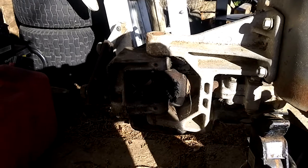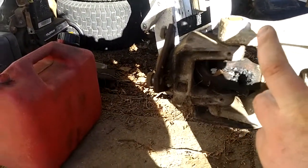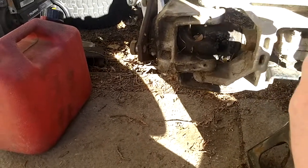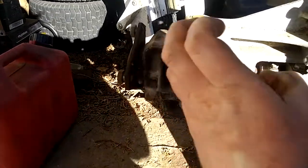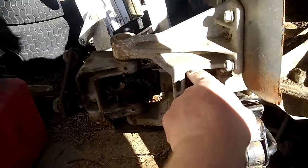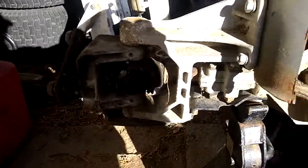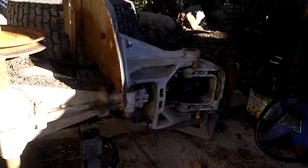If you can help me out it'd be greatly appreciated. I really hope I don't have to take this u-joint apart — that would really suck. There has to be some way to get this u-joint off the axle. I don't know if it just slides off once everything is released, or what. I imagine it's a keyed axle in there — I can't really tell too easily. You may have to hit it a bit on the end. If anyone can help me with that, it'd be greatly appreciated.